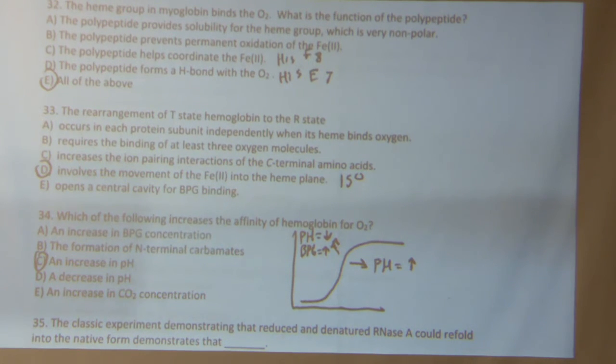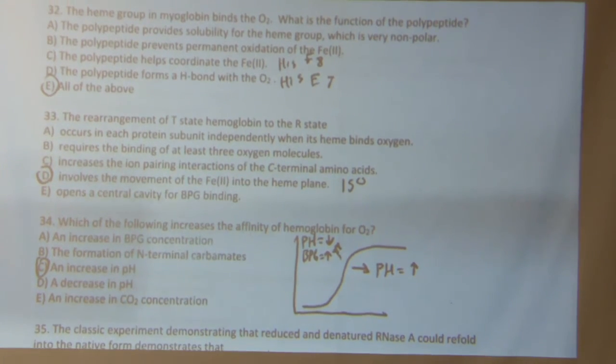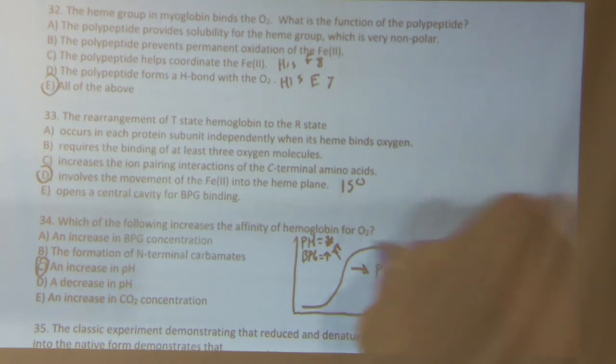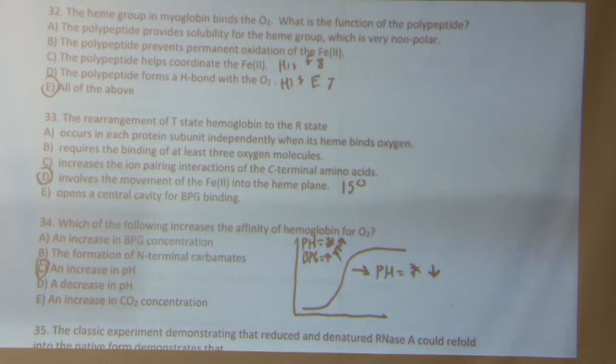Well, I'm pretty sure a shift to the right actually decreases pH. So it's not to the left. So this is decreasing in pH and this is increasing in pH. So as BPG binds, the affinity decreases, we can't bind oxygen with more affinity. So when pH goes down, our oxygen affinity increases. My example is always when you're exercising, you want more oxygen and the pH in your body goes down because you're creating more hydrogen ions that are released, which decreases your pH, because a higher hydronium concentration means a lower pH. Does that make sense? So shifting to the right in the curve, we have our pH dropping and our CO2 concentration increasing.